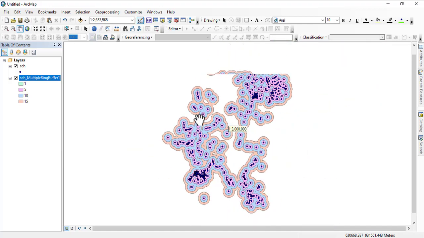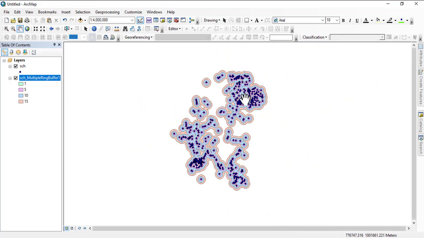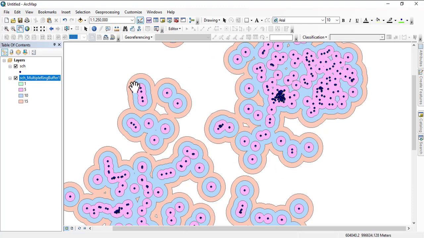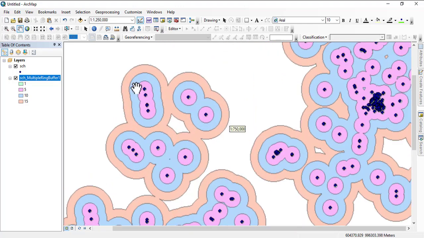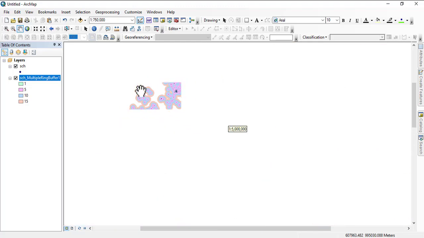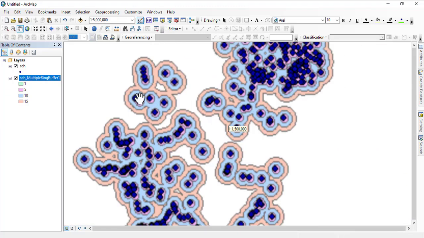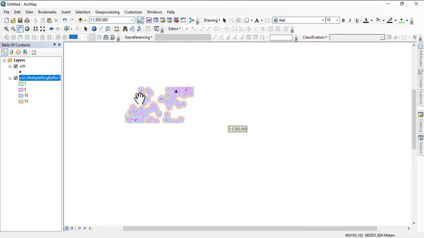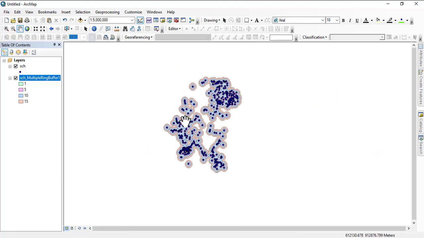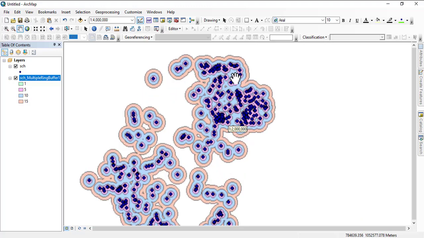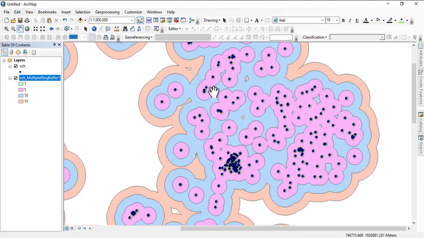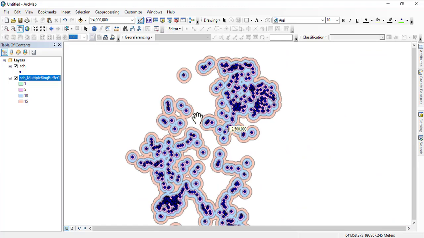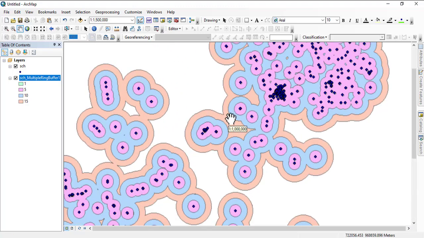So you can see that what we created has been done. You can see the difference between the previous one, which was the one we just did like a single layer, and this one. So we have 1 kilometer, 5 kilometer, 10 kilometer and 15 kilometers. All of them have been created. So this gives more graphical representation, especially for laymen when you're trying to explain things to them. So you don't need to work on the symbology and all of that. This will explain more information and give more details.